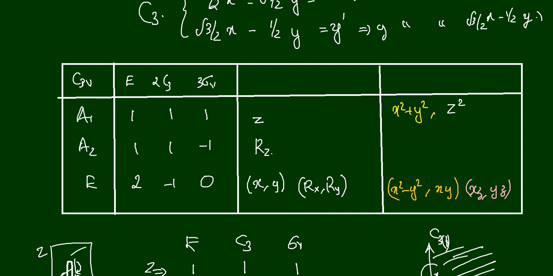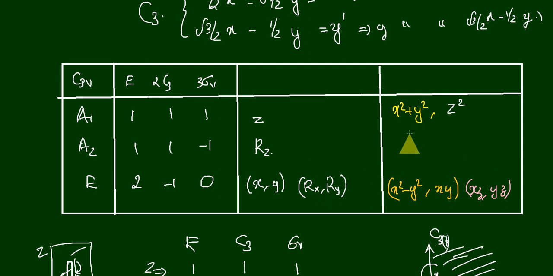I know that I took a lot of time, more than 2 hours, to deliver this lecture, but area 4 is missing in most of the textbooks, I think almost all the textbooks, and that is why I took a lot of time to make you understand how this character set is derived. Now you understand fully how the character set of the C3v point group is derived. So this is the character table for the C3v point group, and area 4 is very important.